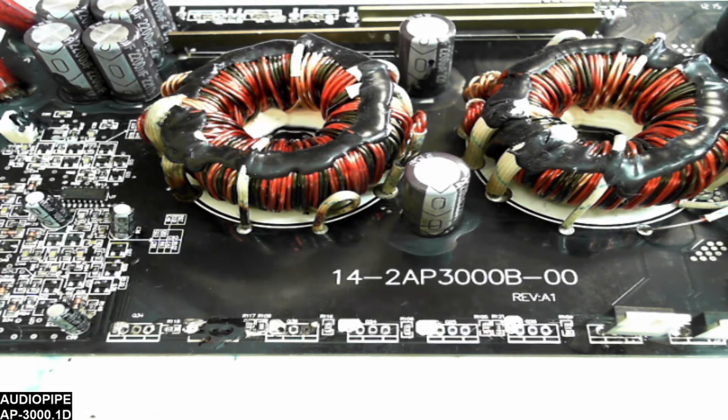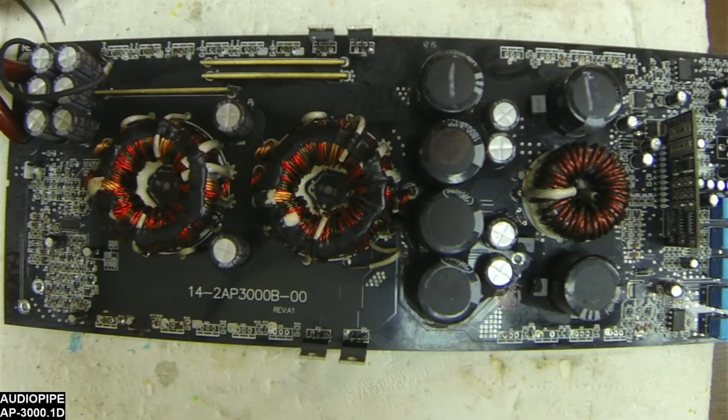I go back to the mismatched transistors. I'm real big on making sure things are matched so they can share the load evenly. When you're dealing with something like this, you want it to be as stable as possible to keep that power supply from sagging. Matched transistors are good to have — I know everyone has their opinions, but that's what I do on all my boards. I don't charge a lot for repairs, and I do make sure that everything is 100% matched to provide a good working amplifier.